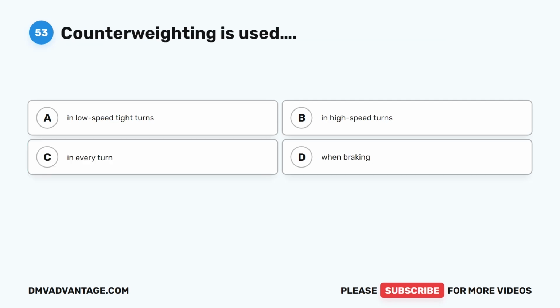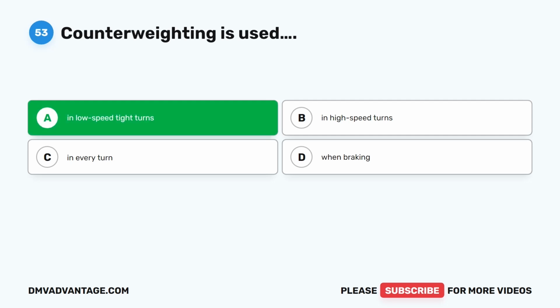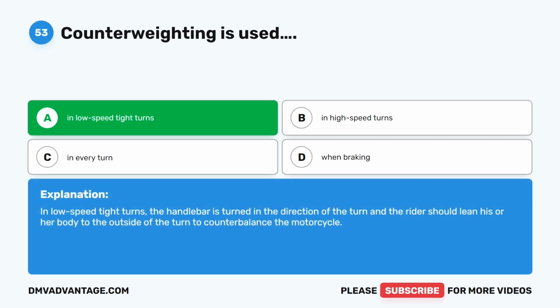Question 53. Counterweighting is used A. In low-speed tight turns. B. In high-speed turns. C. In every turn. D. When braking. The correct answer is A. In low-speed tight turns. In low-speed tight turns, the handlebar is turned in the direction of the turn, and the rider should lean his or her body to the outside of the turn to counterbalance the motorcycle.